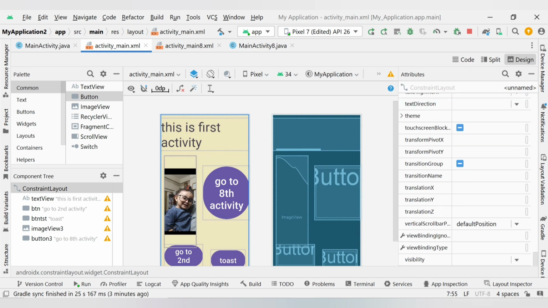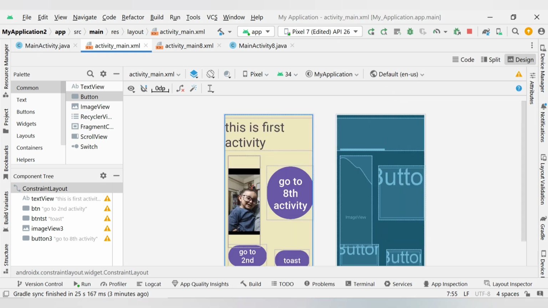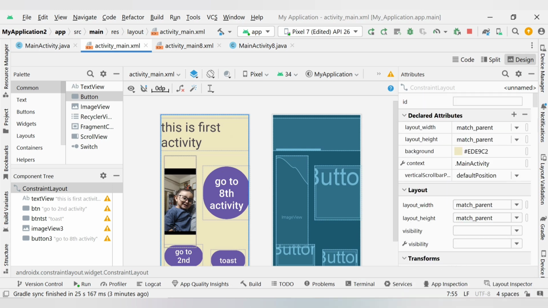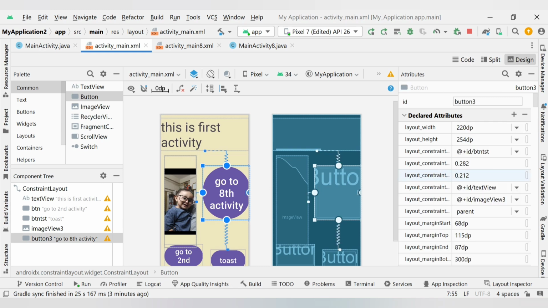Now after adding this button, I will minimize this attribute side window. Before going towards the programming section or backend, we have to see the ID of this button. Okay friends, always remember to see the ID of it. Just click here and see the ID of the button.